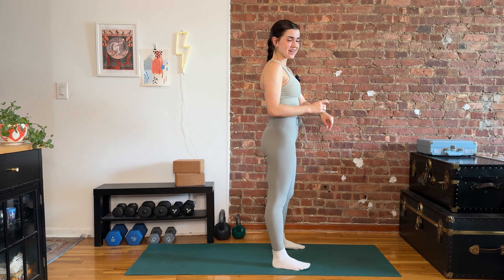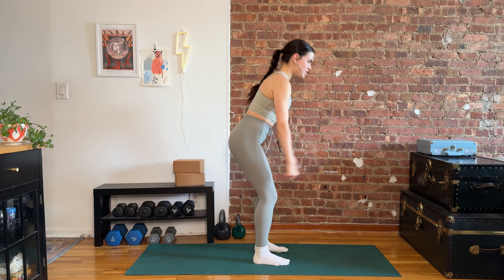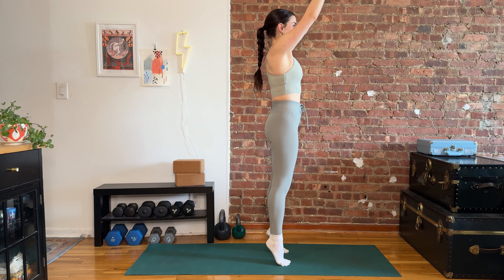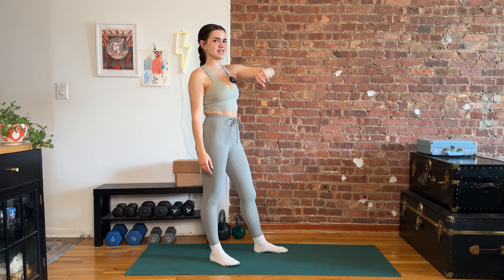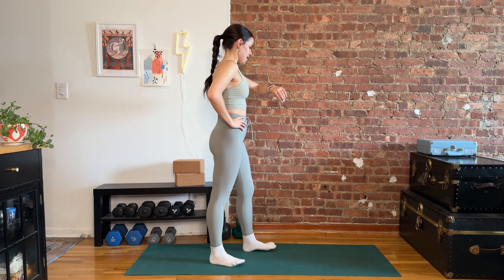Stay standing or meet me back up here. We're going into that skier swing — sitting back, swinging forward, pressing down through your heels, coming up onto the toes if you like, deep down into that hinge. We still got 10 seconds to rest — you can grab a sip of water. This is nice because we're cooling off, letting our heart come down a little bit, and then we're going to bring it right back up again.